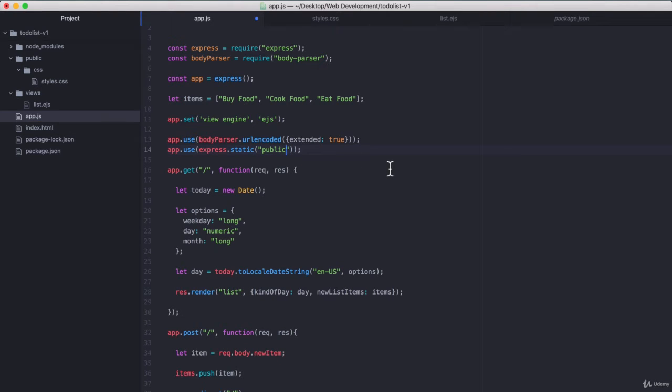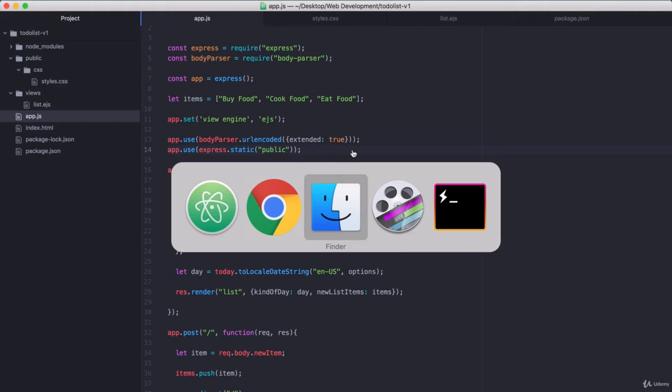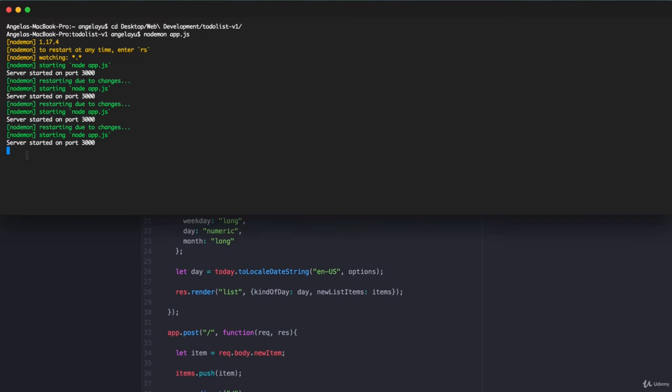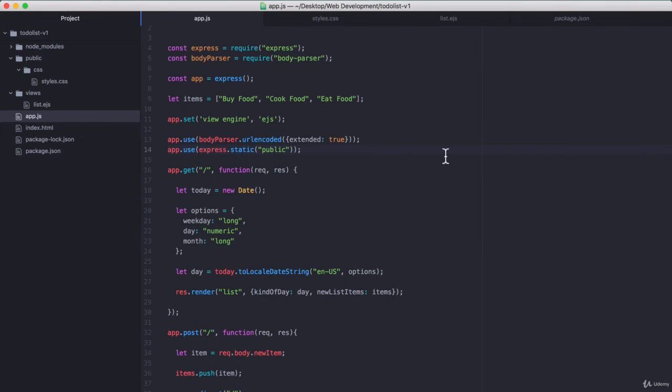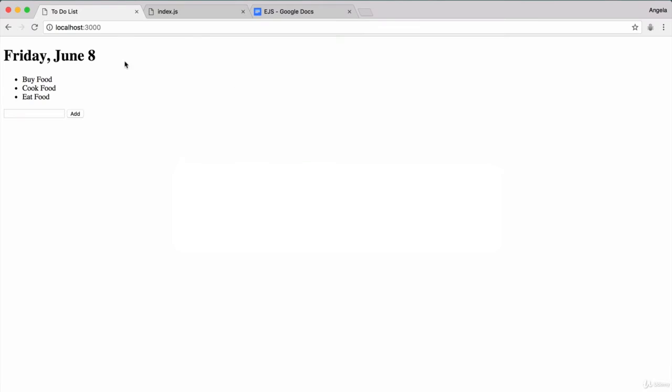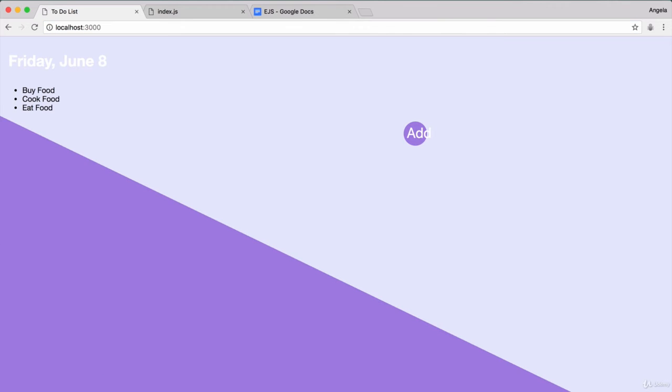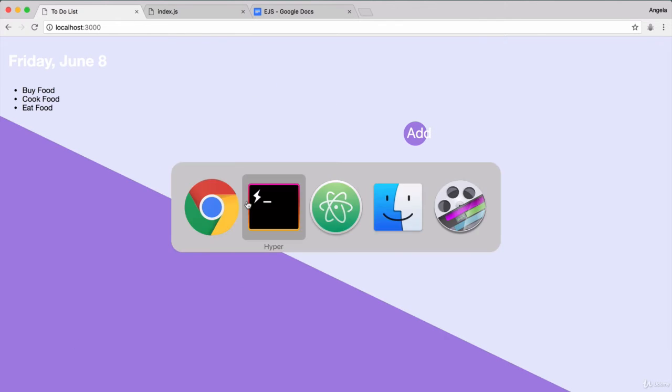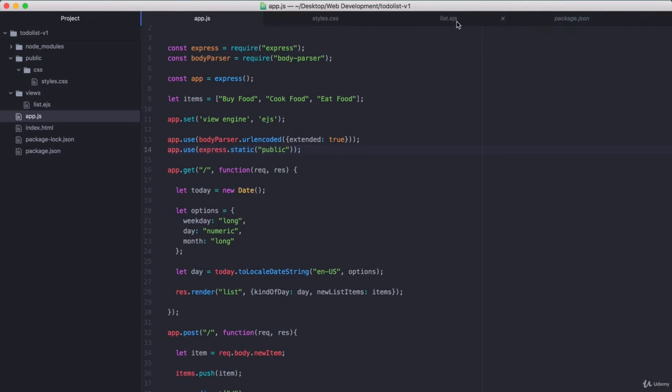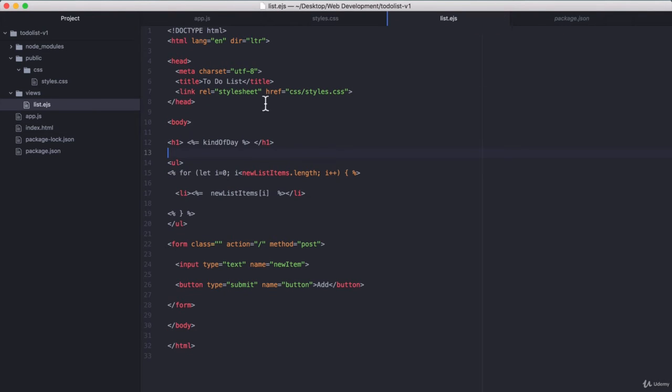So now we can save our app.js and make sure that you've got Nodemon running in the background, rerunning our server whenever we make changes. And now if we head over to our browser and refresh our website, then you can see that our CSS styles have been applied. Now, if you don't see any changes when you've done all of that and you've refreshed the website, make sure that you check your CSS file path and that it matches exactly with mine.